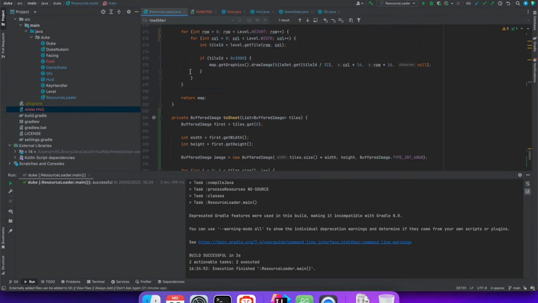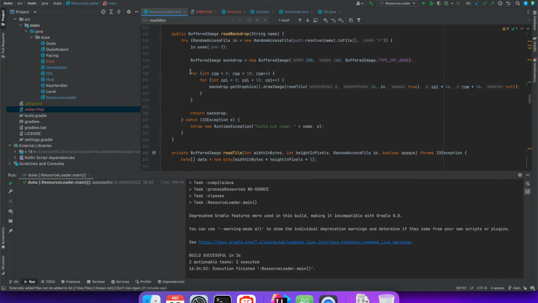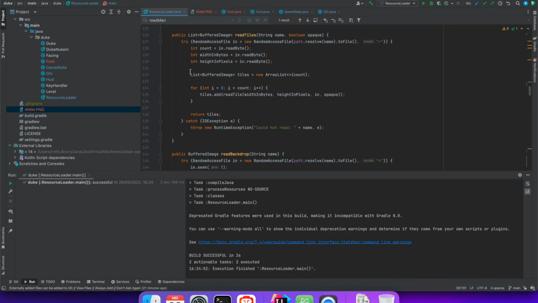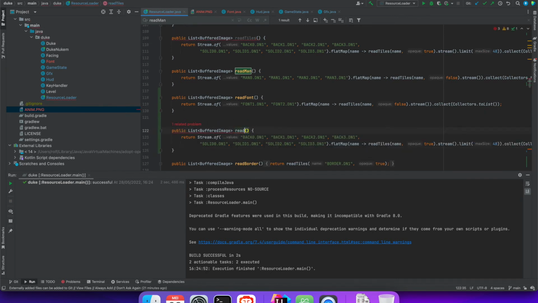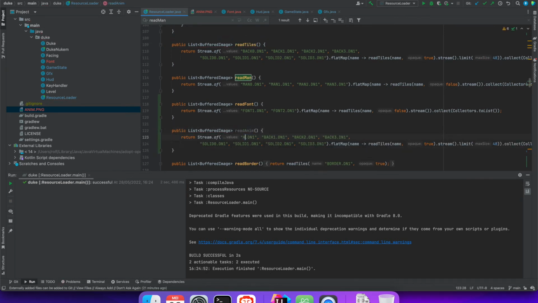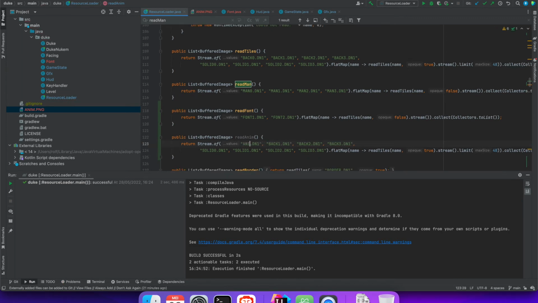So let's first go to our resource loader and add a read method to just read in all the animation tiles as well. So we have that out of the way. So let's take this one as a start and then let's call it read anim. And then this starts, oh, I'm not doing this correctly. So this starts at anim 0, I mean.